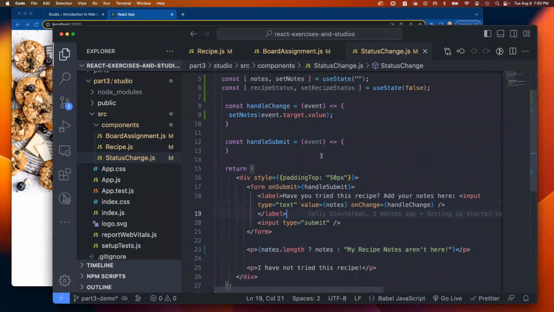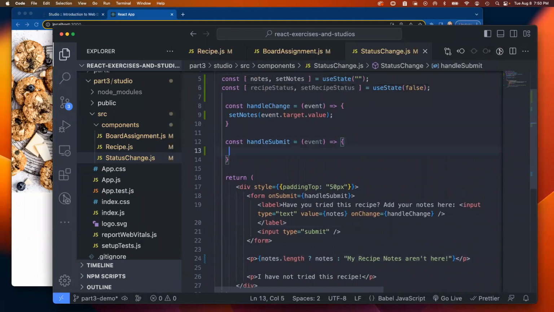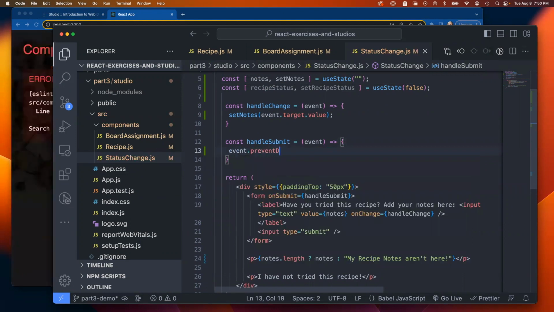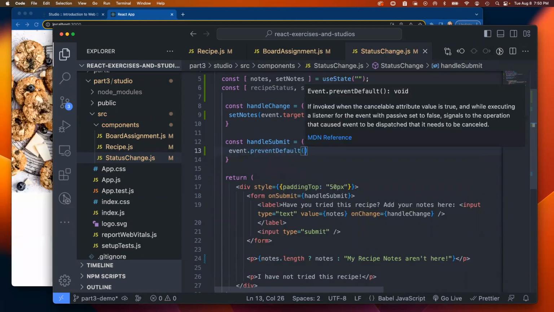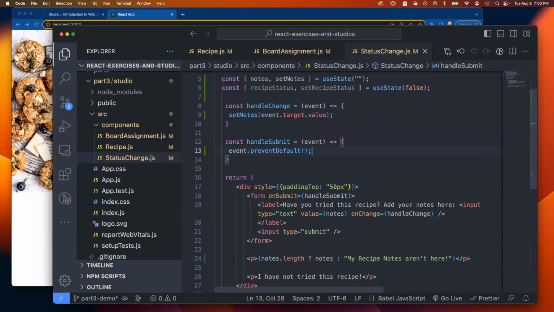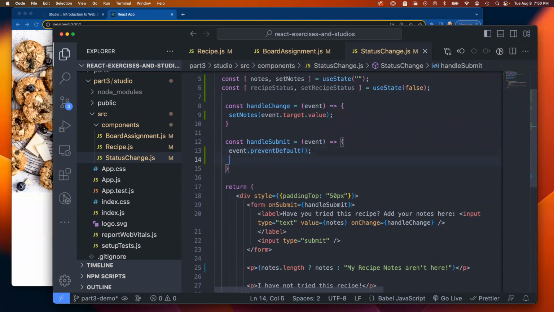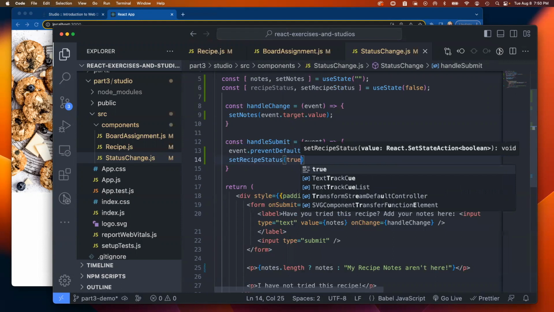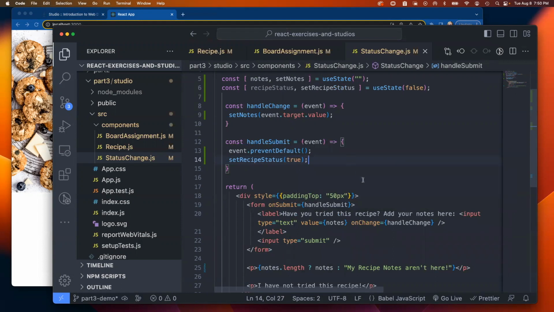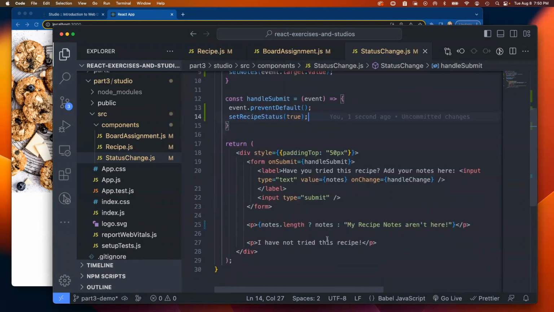Okay, so the other handler, the handle submit, they told us to first use event.preventDefault so that the browser won't automatically refresh the page when a submit happens, because that's its natural behavior. And then we want to use setRecipeStatus to true. That is all well and good, but we don't have anything down here to actually reflect that.